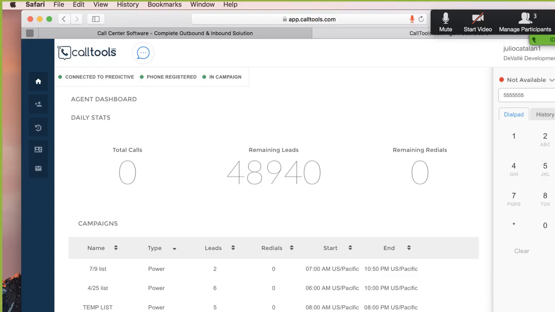For example, if I call about a property and say, hey, John, I was calling about the property on 2nd Street, and John says, hey, that's my son's property, or my son managed it for me, or my daughter, my dad, or my mom. They say, call them, they'll know more about the property, and they give me their number. I say, okay, and what was your name, by the way? They say, my name's Sam, call my daughter, her name's Emily. They give me Emily's number, and I put Emily's number in here and dial it.